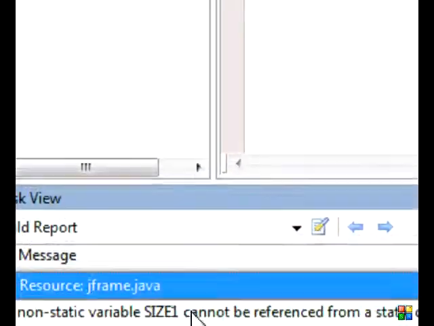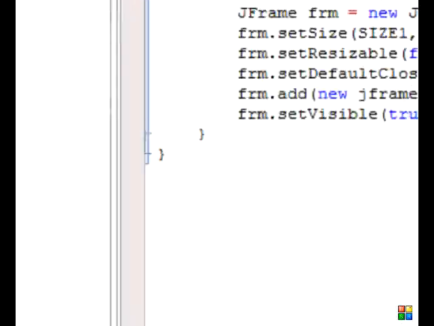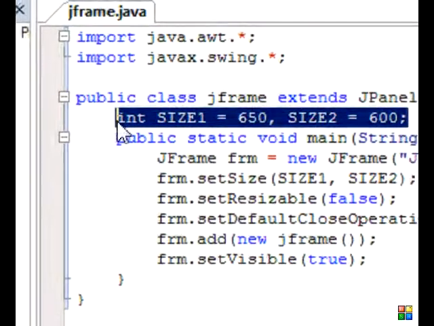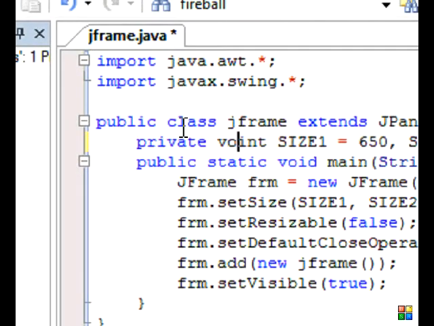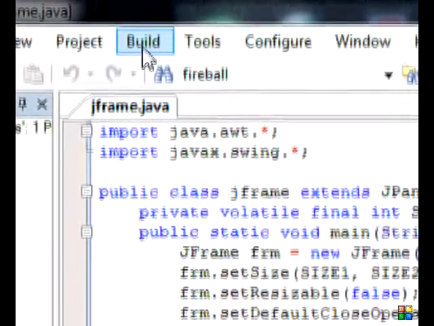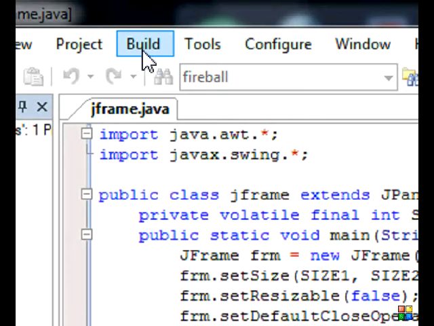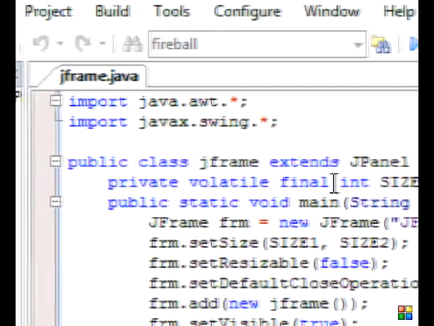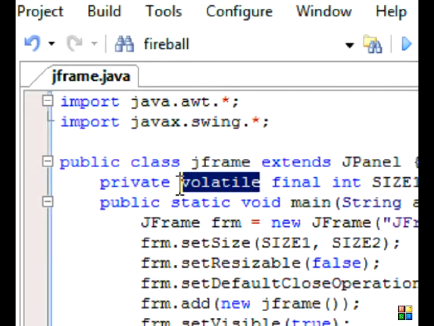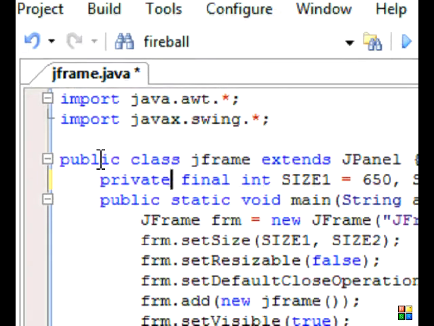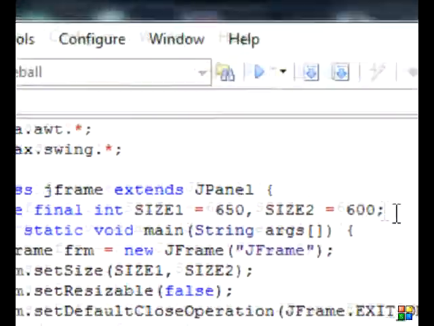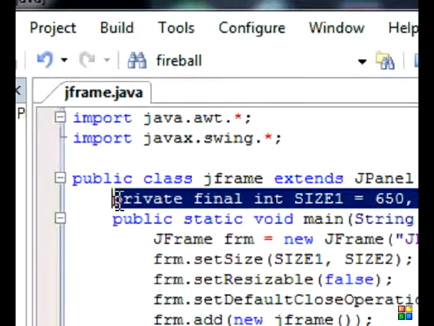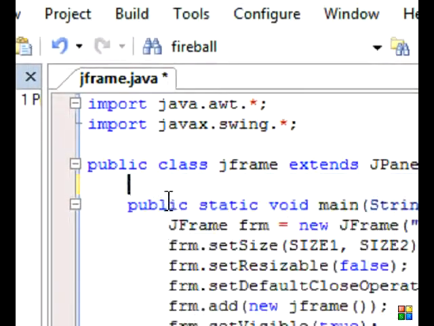Now I just compiled it. Oh, I forgot. Wait. Private volatile final. Let's see if that works. Whatever. Let's see if it works now. Okay, I guess it doesn't work. But whatever.